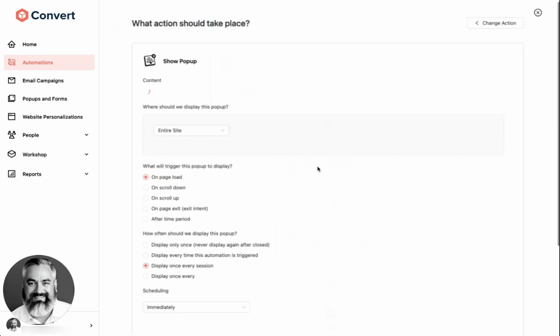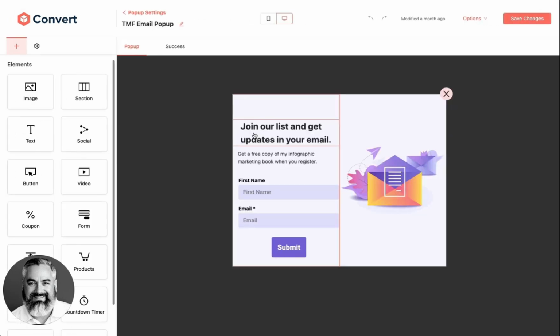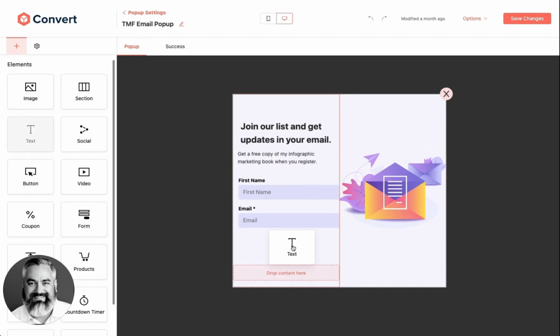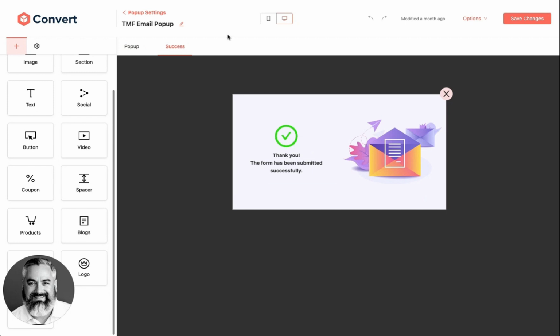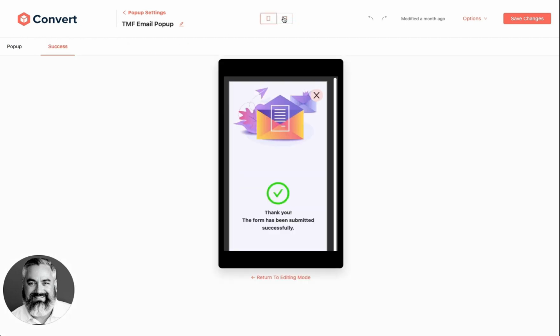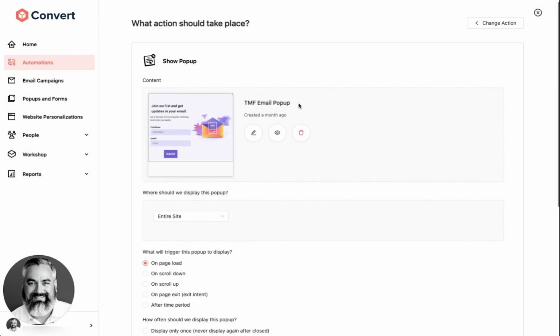The next thing that you'll notice is we have a very robust designer in this platform. And so this allows you to actually build your emails, your pop-ups, your banners, whatever it is you might want to show. You can build these items with a very easy drag and drop interface that allows you to integrate all sorts of great dynamic elements from your site. So you can see we could actually put in products here. And this is really helpful when you're designing emails. You can choose your success message after you're done. You can design that. You can see how this looks in mobile or desktop, all right there inside this designer feature that we have in the platform.